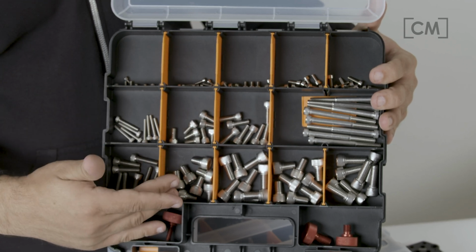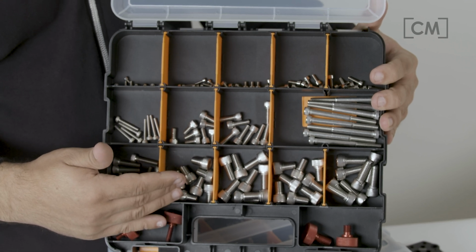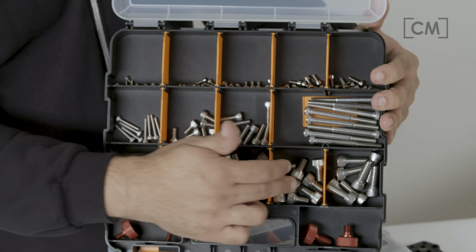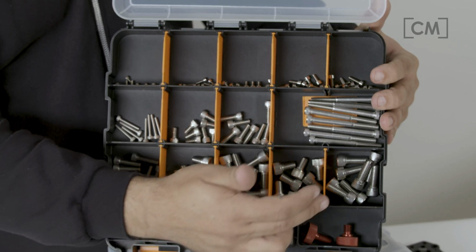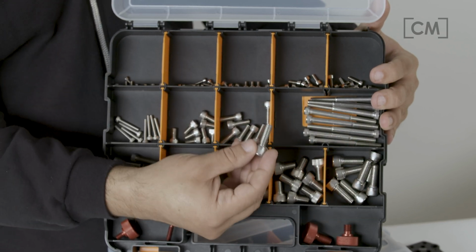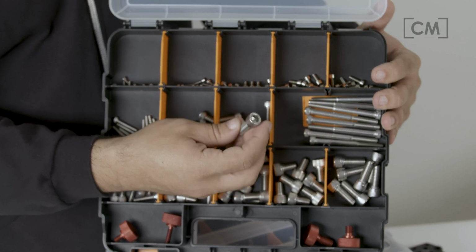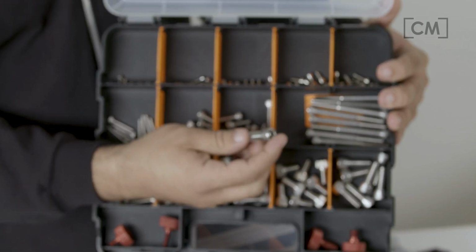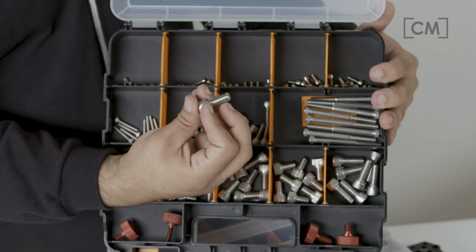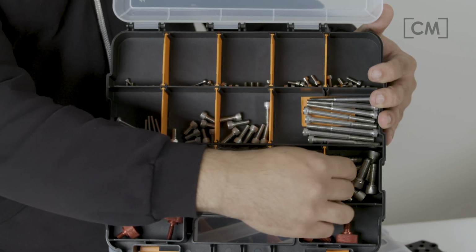And then we get into the 3/8 16 hardware. So we got 3/8 16 by 1/2 inch, 3/8 16 by 3/4, 3/8 16 by 5/8, and 3/8 16 by 1 inch. Now the 3/8 16 by 1 inch is very useful for attaching different kinds of universal mounts and different things where you have to go through a cheese plate to get to whatever you're doing, so you need the extra length. I actually use these quite a bit.